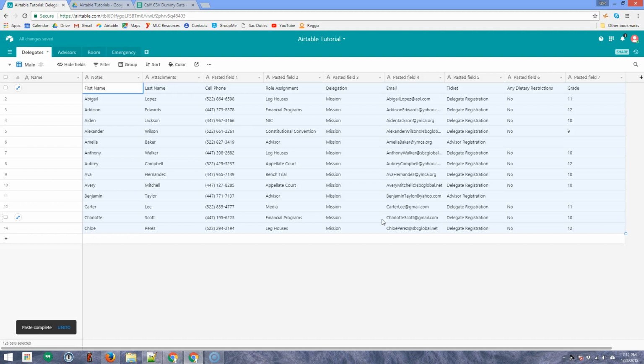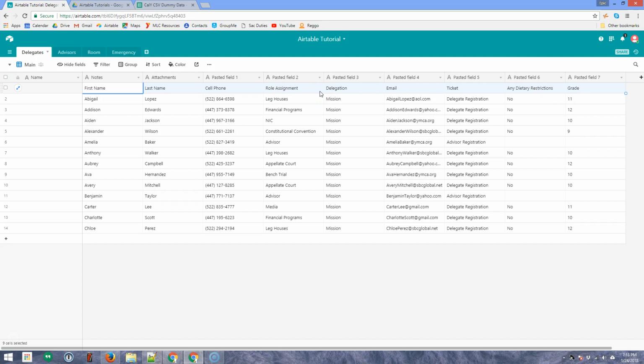And so first thing, now that your data is all pasted, we're going to go ahead and, oh, okay, you know what, actually, we're going to take a look. Okay, so we pasted something in and we realized we don't need this particular row. Maybe it's a delegate that is no longer around, or maybe it's information we don't need.